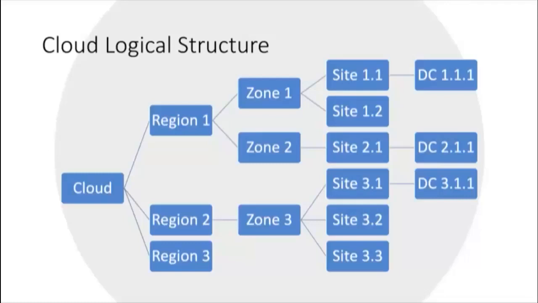Similarly, under zone, you'll have sites. A site is typically mapped to one data center. Sometimes it is more than one, sometimes less than one. It is all convenience of how the location is and how it is maintained and all that, right? But typically the clouds don't expose anything below the site. They'll do up to site level. So every zone will have one or more sites, every region will have one or more zones, and every cloud will have one or more regions. So now this gives you a redundancy in the entire infrastructure, and they are homogeneous.